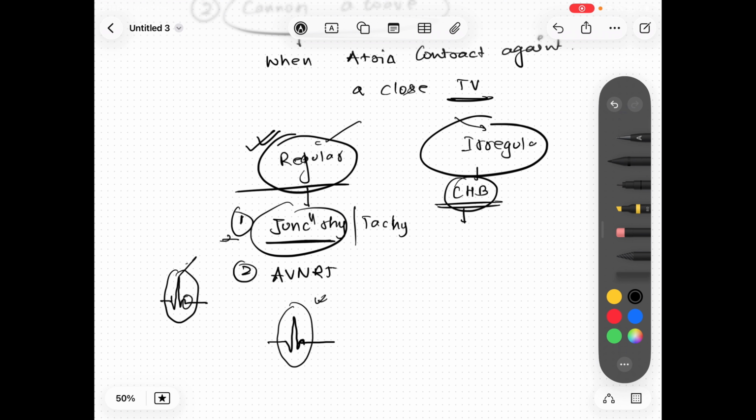Why is it irregular? For example, this is QRS, this is P wave, this is QRS, this is again QRS, and this is P wave. Here P wave and QRS merge. This will form cannon wave. Here P wave and QRS do not merge. Then this A wave will be normal. That's why sometimes normal A wave and sometimes cannon A waves occur, which leads to the irregular cannon wave.